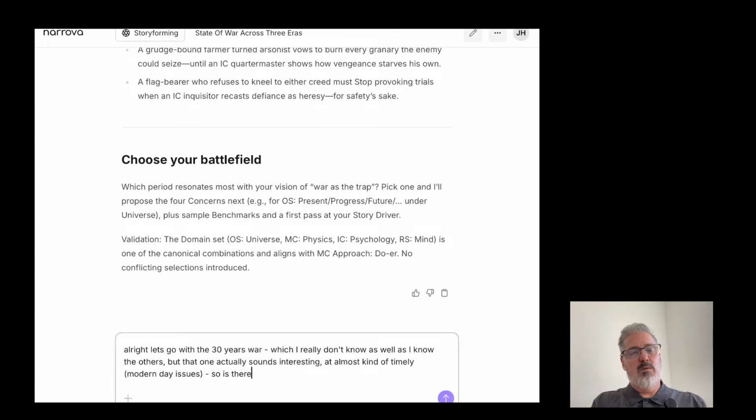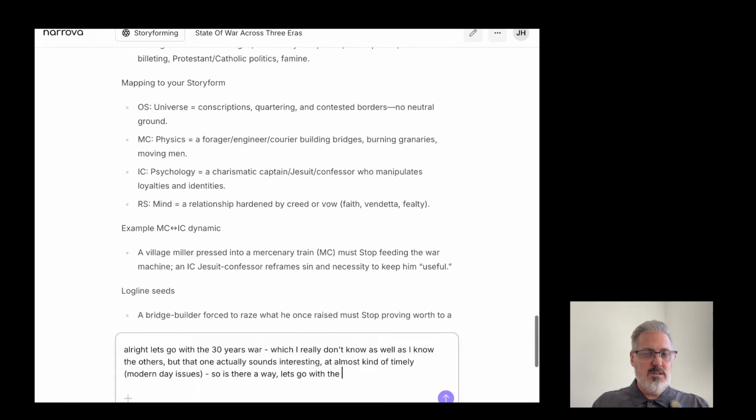So is there a way? Let's go with, what was the main character? The main character was a forager, engineer, or courier building bridges, burning granaries, or moving men. Let's do an engineer building bridges, a courier.